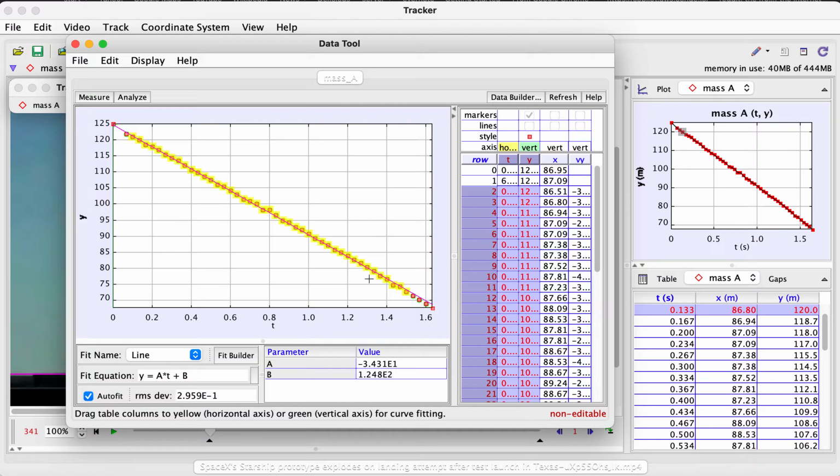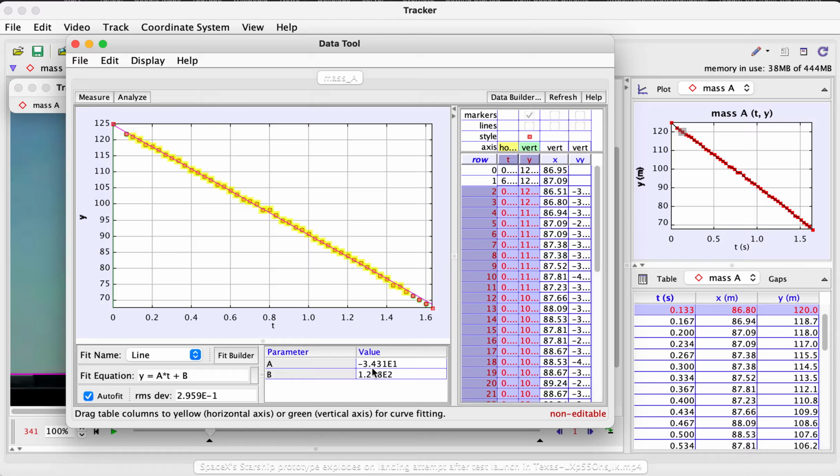The slope of this linear fit is negative 3.43 E1, so this is actually 34.3 meters per second. This thing is really moving fast, and you want to actually stop on the ground. So you want to have an acceleration and not move at a constant speed.